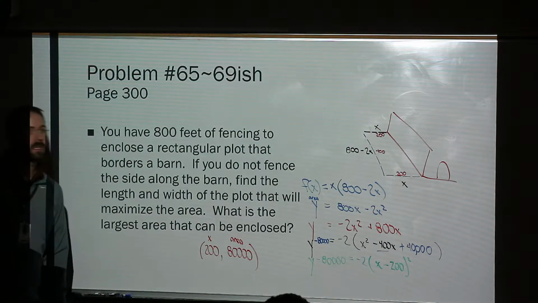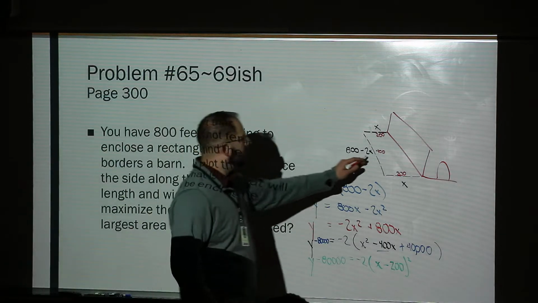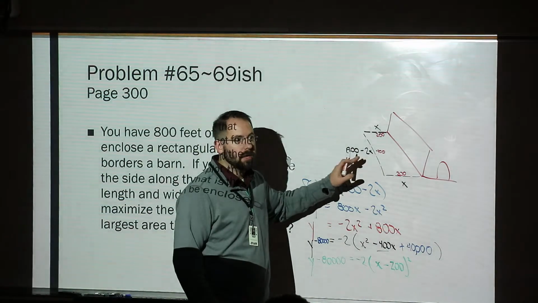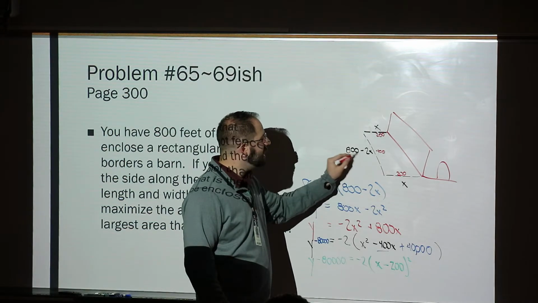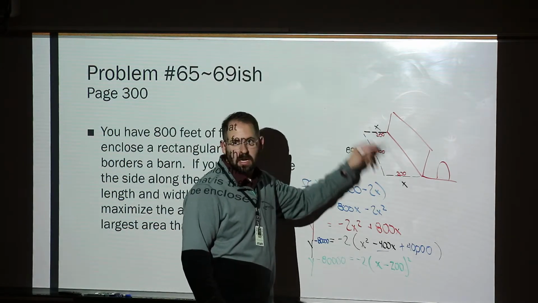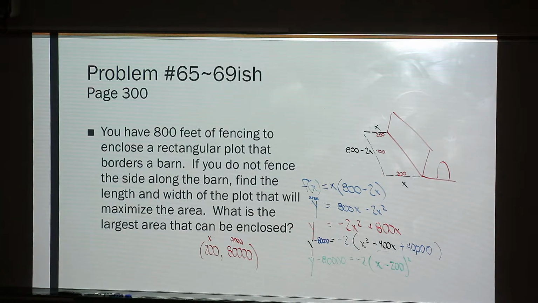Now, if your barn isn't 400, you can shorten that up, and we can place the x here. So you can set how big your barn is. So maybe your barn's only 100 feet long. Well, then put the 100 here, and we can maximize the area with the 100. So you can put the variables on the other side, and you can keep going.